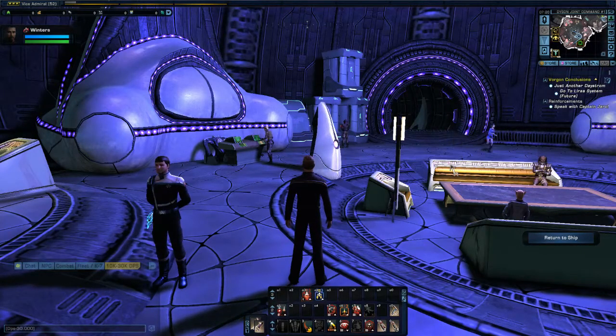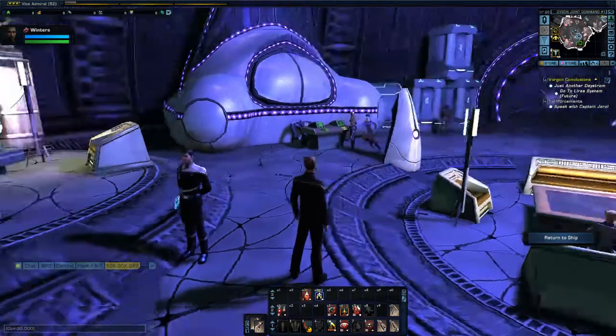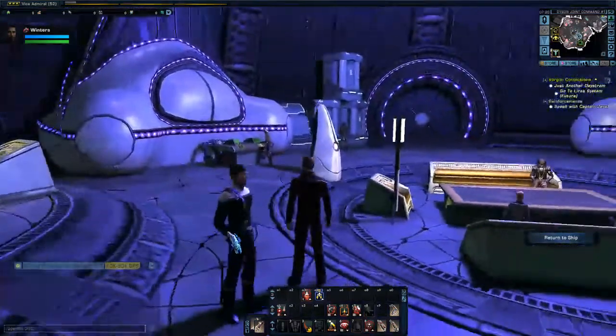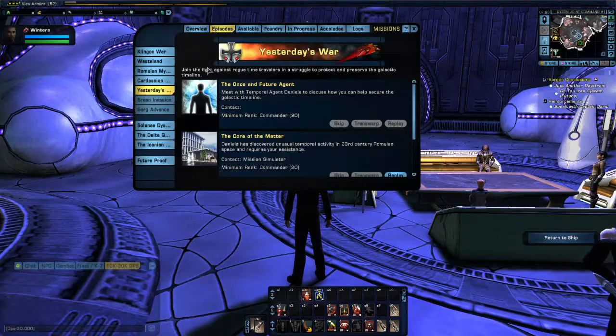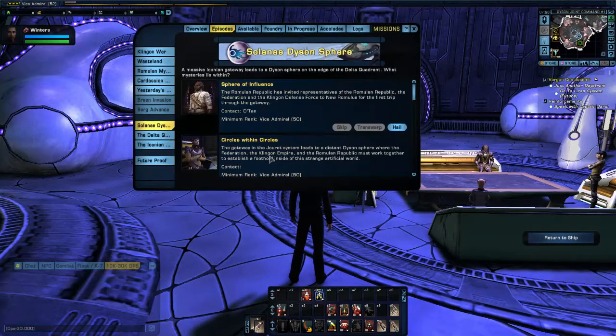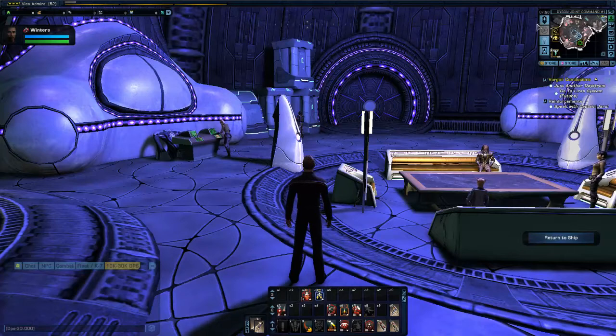When we left off last time, we had just completed the mission Circles Within Circles, and we had skipped ahead a little bit in the story to do that. The reason was so that we could get to the Dyson Sphere Ground Battlezone and take part in that, so that we can earn Dyson Marks, because I've shown you at least one mission for every other type of mark already.